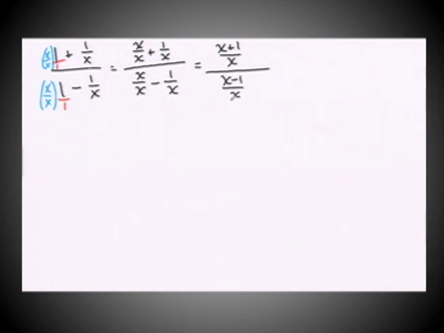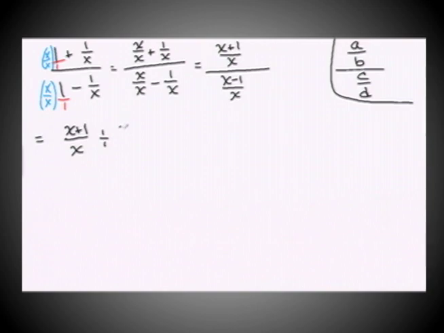like so. And so now I've gotten my complex rational expression into the form of a single rational expression divided by a single rational expression. So that's just off to the side there. I've gotten it into that form. So what this is saying is x plus 1 over x divided by x minus 1 over x. So I'm just going to write that so that you can see the division here. This is x plus 1 over x divided by x minus 1 over x.